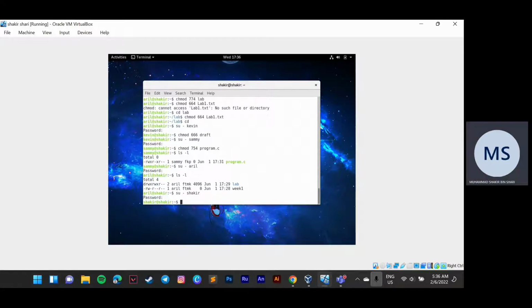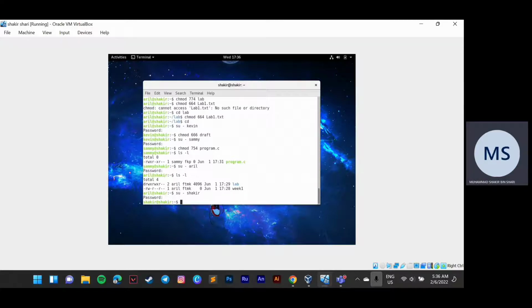So for question number 6, explain why Kevin cannot edit file lab1.txt. This is because Kevin is in the other folder, while rl has the file lab1.txt, but Kevin does not have that file.